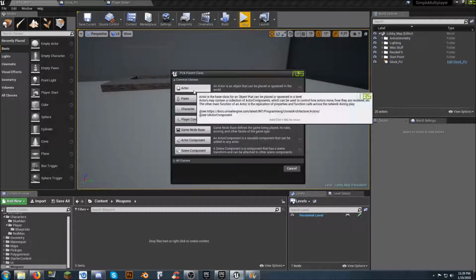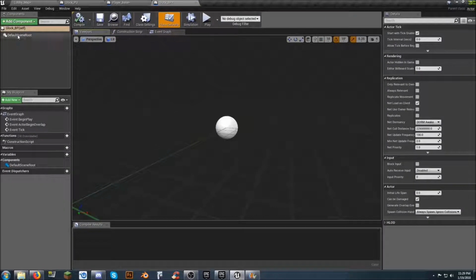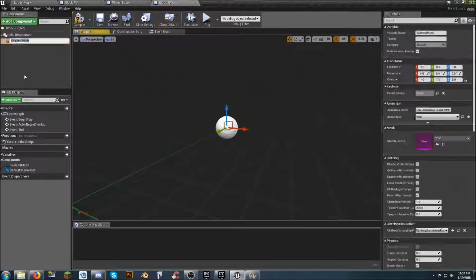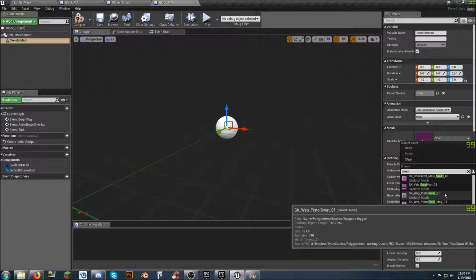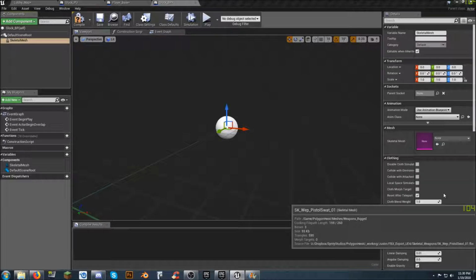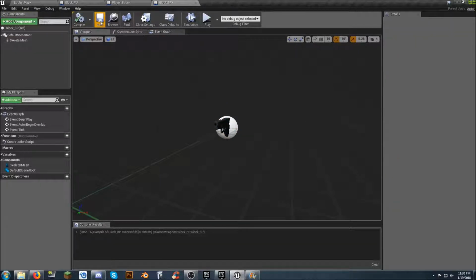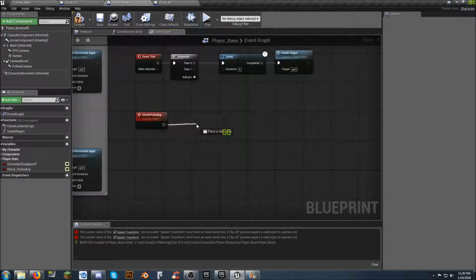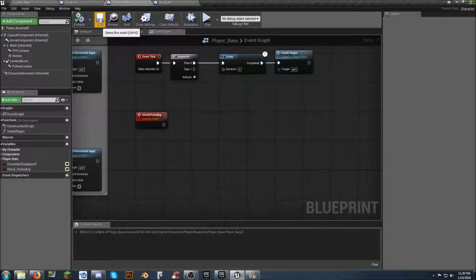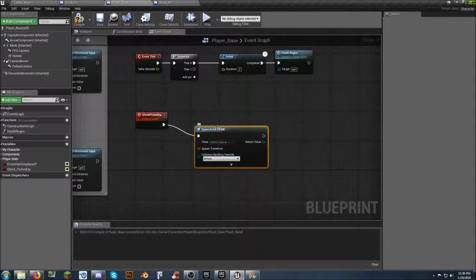Create a new blueprint, an actor, Glock underscore BP, and we want to add a component of a skeletal mesh, and that skeletal mesh is going to be the pistol. That's all we need for right now on that one. Compile and save. Then in here, while this is cleaned out, get rid of the errors, compile and save, we want to spawn actor from class.